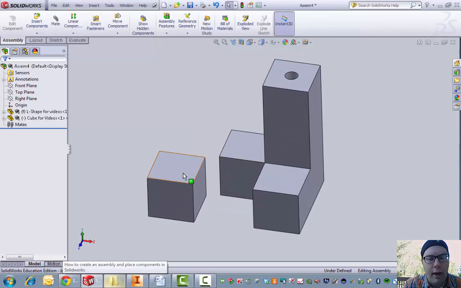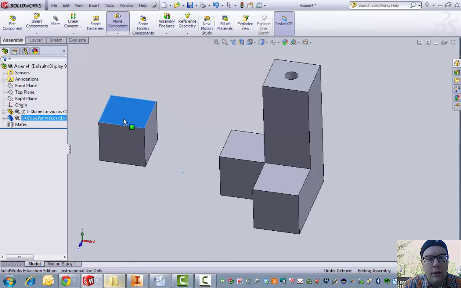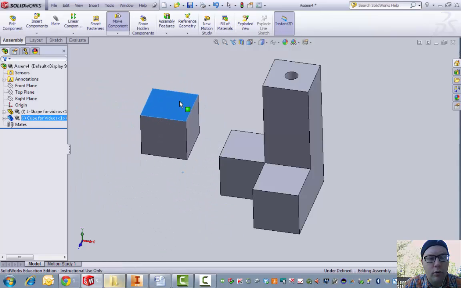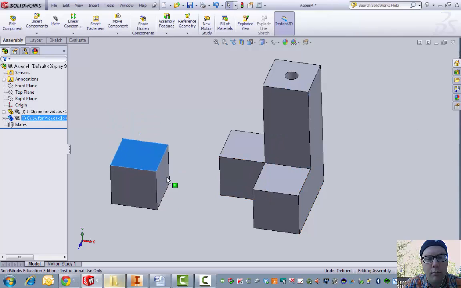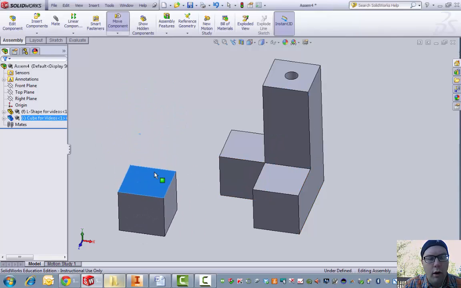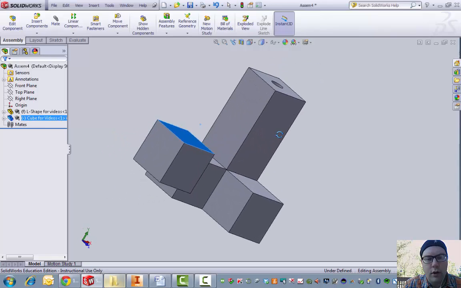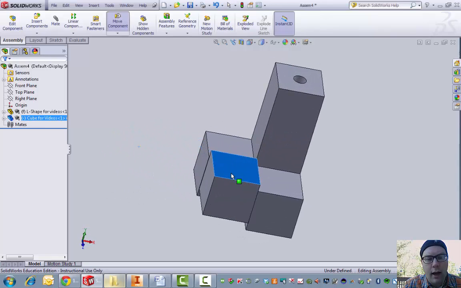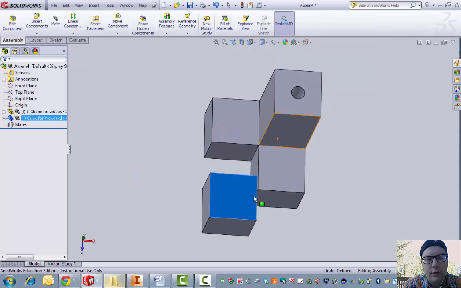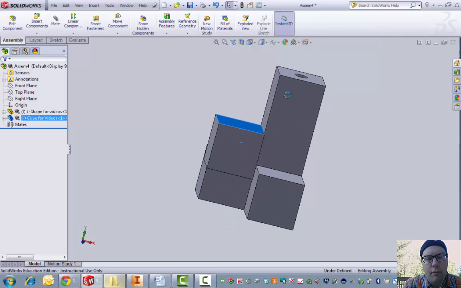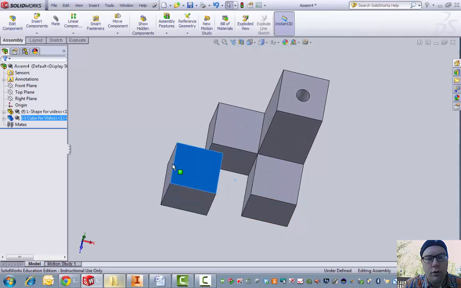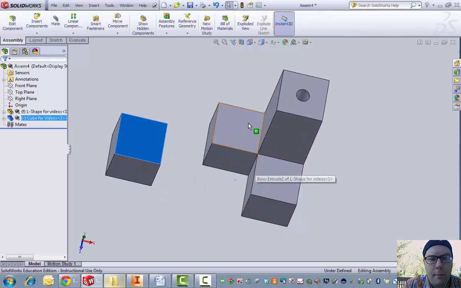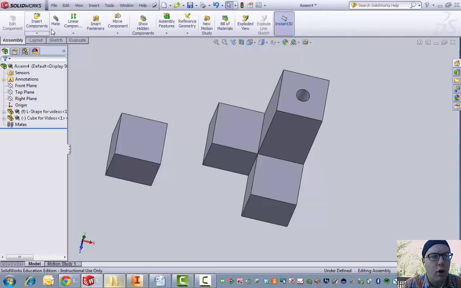And basically what that means is, as you can see, I can click and drag and change that part, not really change that part, but move this part wherever on the screen. So we want, let's say, to actually lock that into place into this part, but I'm not going to just do it by placing it like this, because once you get it, then somebody can just click and drag it away. So what that function is called is our mate function.